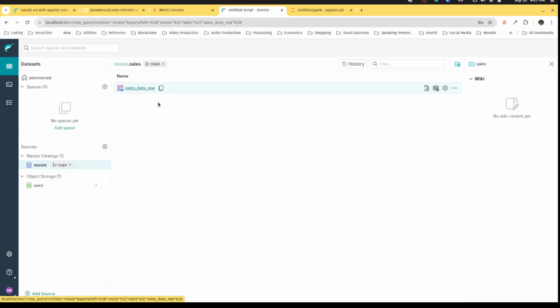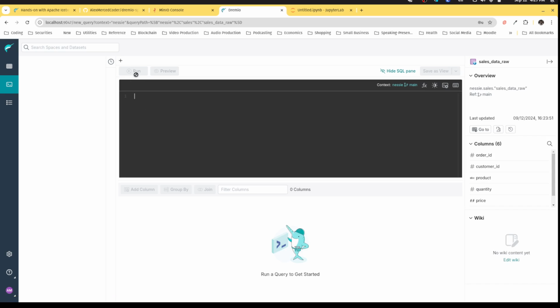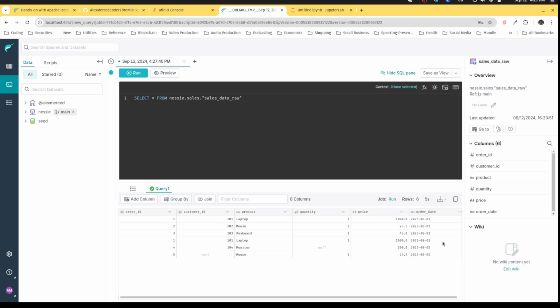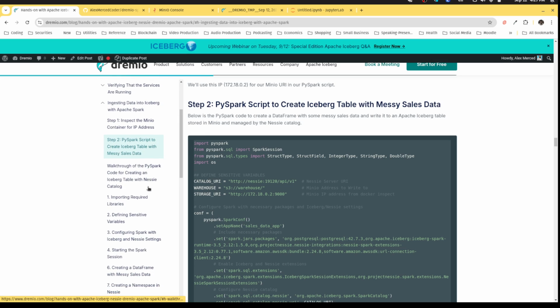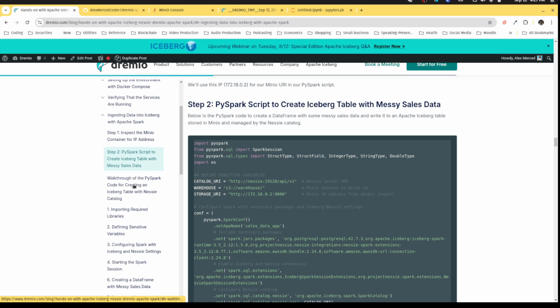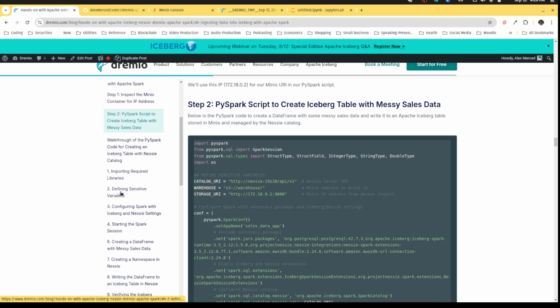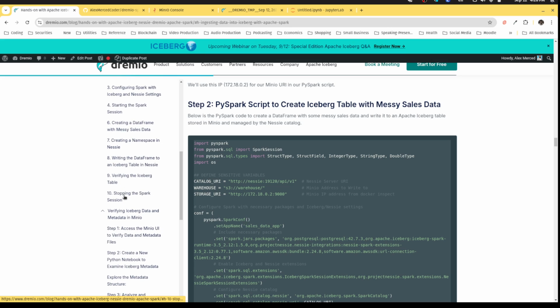So if I go over here, I can query that sales data. And see, I'm querying that same table that we queried in Spark, but I'm querying it here in Dremio, and you can see there it is. There's the data, and I want to clean that up. Now, again, this is all running off my laptop, so literally this is pushing my laptop to its edge, running all this software simultaneously. But the cool thing is that it still works pretty well, and you can do a lot of work just right here from your laptop like this.